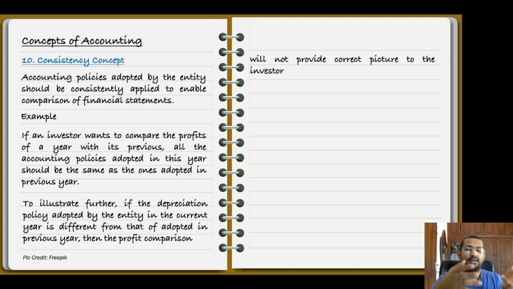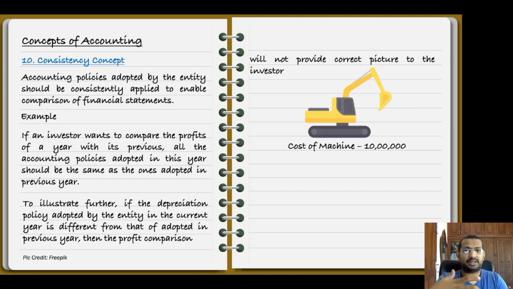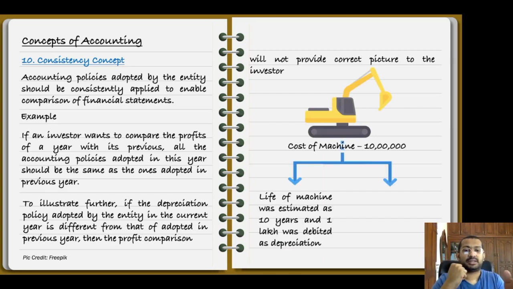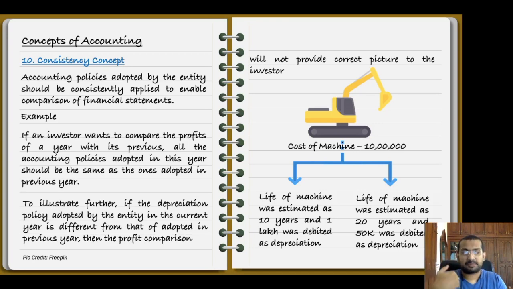A company has purchased a machinery, and the cost of the machinery is 10 lakhs, and the life of the machinery was estimated to be 10 years, and for the same reason the company is in a process of expensing rupees 1 lakh per year in the P&L as expense. As discussed in the previous concept, the company should not expense the full asset value to the P&L. Instead, we will only be charging proportionately based on the life of the asset. In this case, this crane of rupees 10 lakhs has a life of 10 years, and eventually the company is in the practice of charging rupees 1 lakh to the company's profit and loss account.